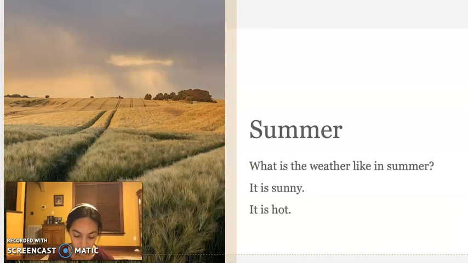Next, we're going to be talking about the summer. In the summertime, is it hot? Is it cold? You guessed it, it's hot. And what makes it hot? You guessed it, the sun. So the sun heats up the earth during summer. So a lot of our days, most of the time in the summer, are sunny. And while it doesn't mean that it's always going to be sunny in the summertime, it usually, most of the time, is.